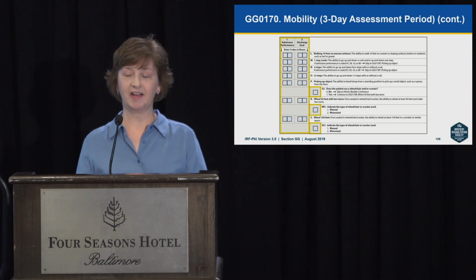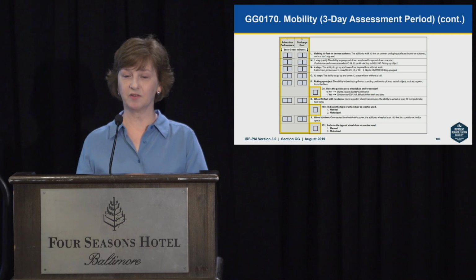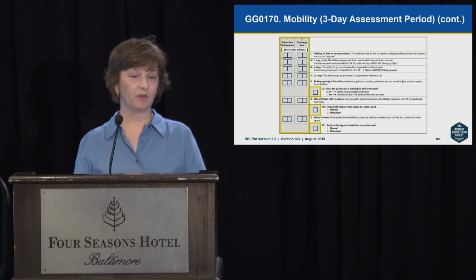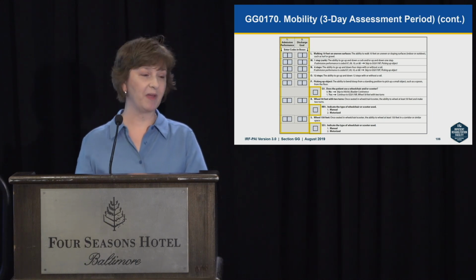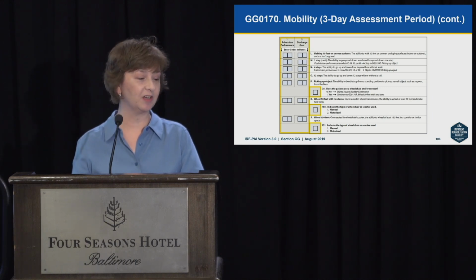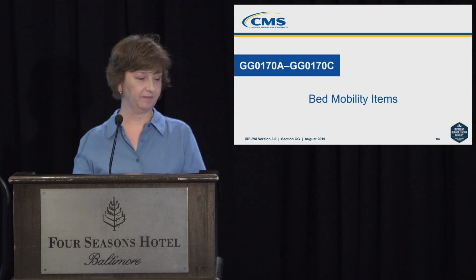On this slide, we have the walking items, the stairs items, also the wheelchair items. And as you may know, for the wheelchair items, there's a gateway question. So we'll talk a little bit about skip patterns related to that gateway question. And then for the wheelchair items, there's also follow-up questions related to the type of wheelchair.